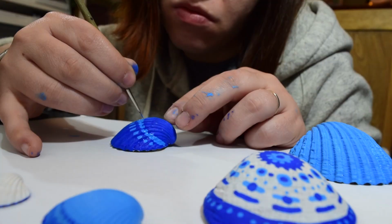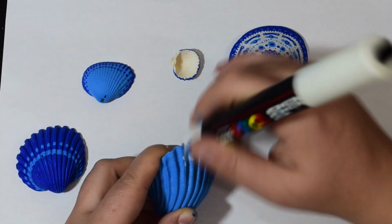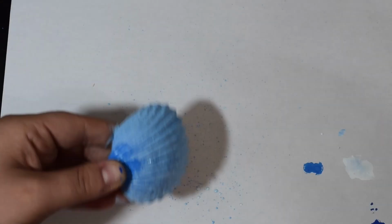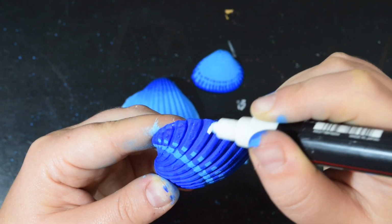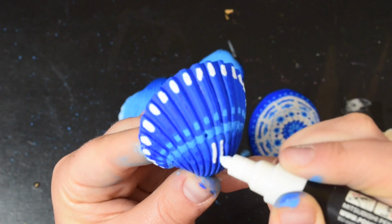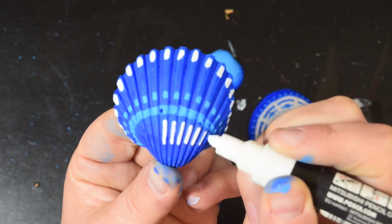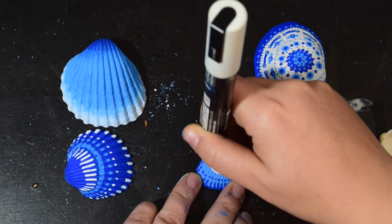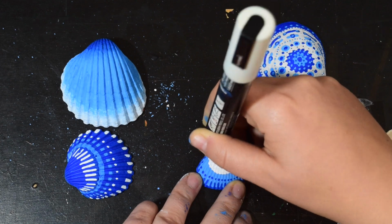Now you might notice that I'm using my Posca pens and not the Tooly art pens. The reason being is just because I wanted to use these colours, but also I've got the thick nibbed ones and they're a little bit more juicy, so that just allows me to pump out plenty of that acrylic paint so that sometimes I can then use my brush so I can get a good amount of coverage. If you haven't seen that video, go check it out where I'm comparing Posca paint markers to Tooly art pens.